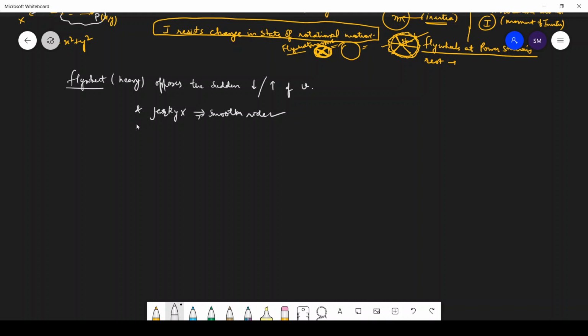Now we did it yesterday also. 7.21, relation between rotational kinetic energy and moment of inertia. So we have masses m1, m2 up to mn, and particles. The body consists of these masses, and they are at a distance r1, r2, up to rn from the axis of rotation.